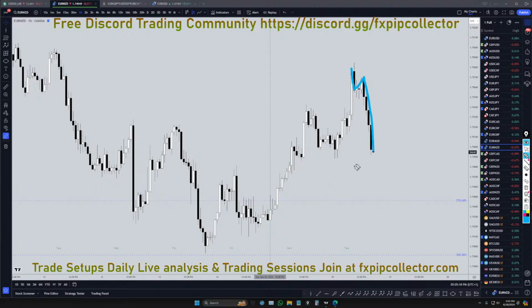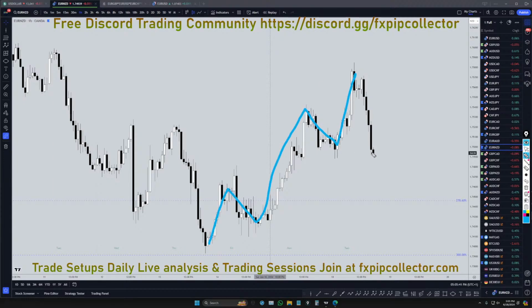1, 2, 3 waves down. I would expect to see a 4 or 5, and I would expect this to be a wave A, to be honest. I would expect probably for it to break this structure and then probably start a pullback, break a structure, and then probably make a wave B and then probably make a wave C is what I would expect to see. But it could possibly be a motor wave correction. I mean, it just could be a five-wave motor wave correction.